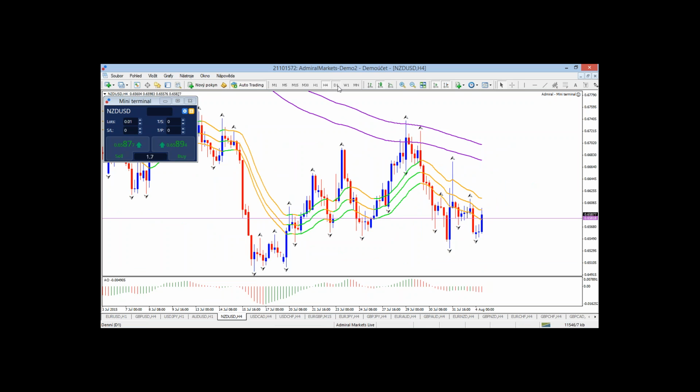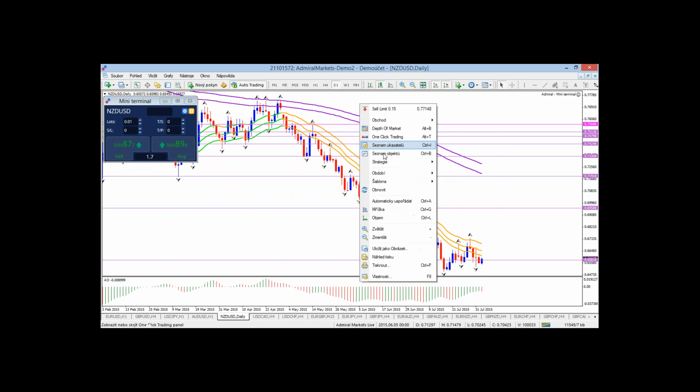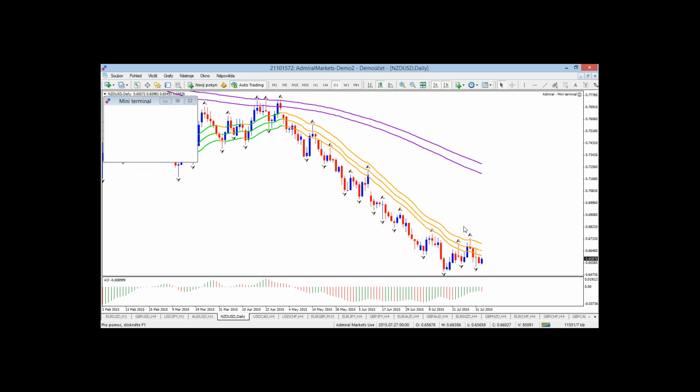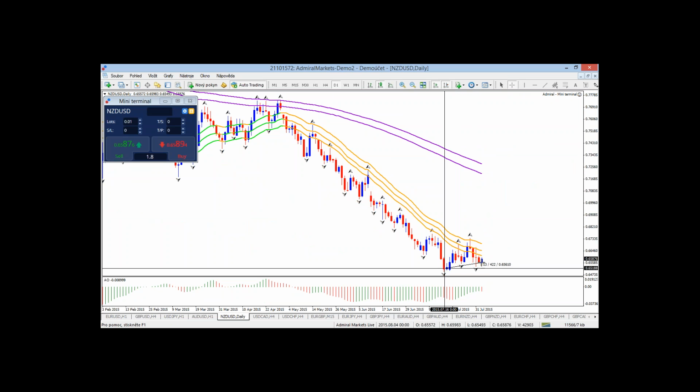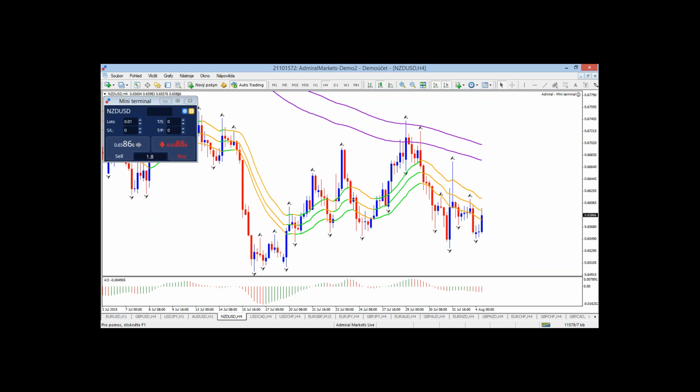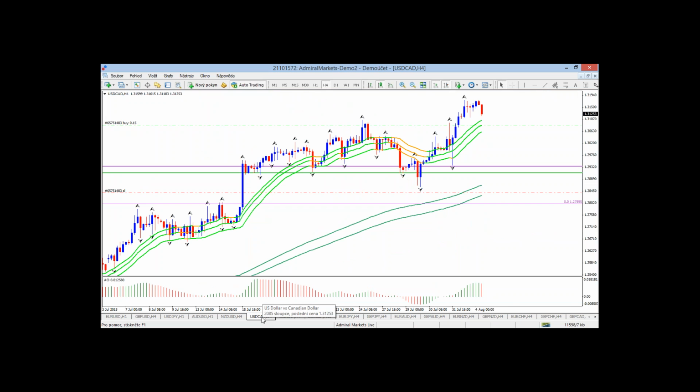All right, Kiwi. Probably the same story. Good downtrend on the daily. Well, ultimately, if it breaks through this trend line, perhaps, but it doesn't look like it's going to happen soon. But if it does, it could be something to trade. Probably will need a bit more time. Looks like a triangle. I would still wait.